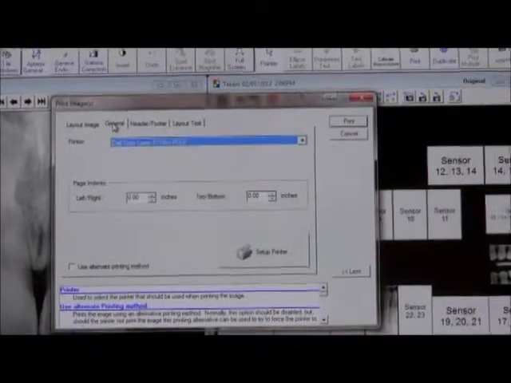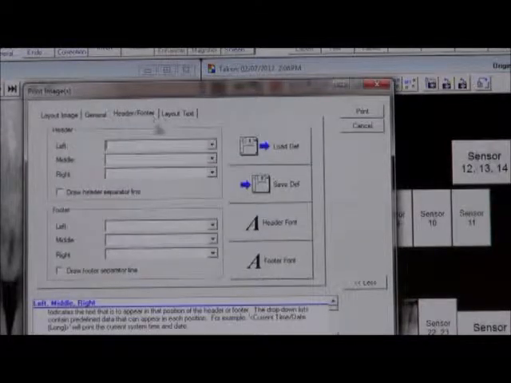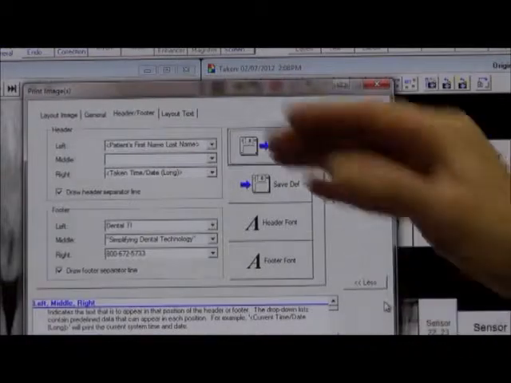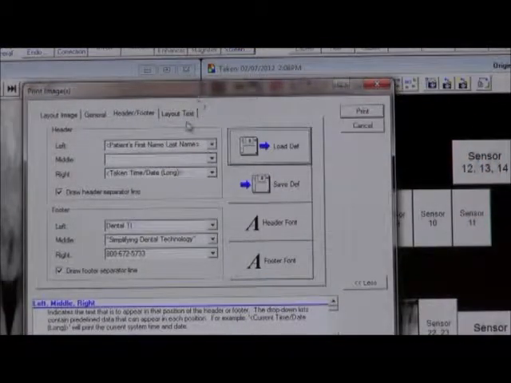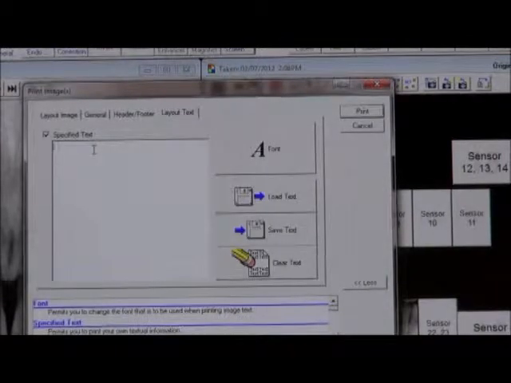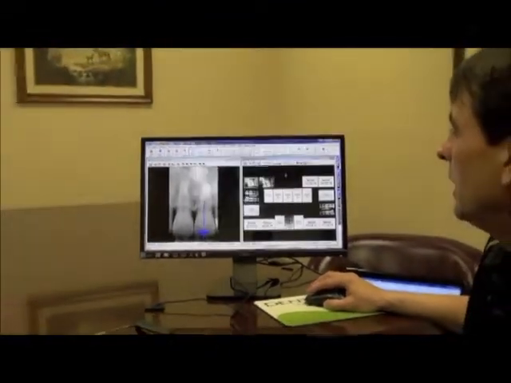But as you go through the tabs, the general is the same, where you're choosing the printer. The header footer, we can load the definition and just choose office info, and then it puts that information in there. And then we've got layout text. If we wanted to choose specified text and actually type information that would appear underneath the layout, we could do that. I'm going to cancel that.